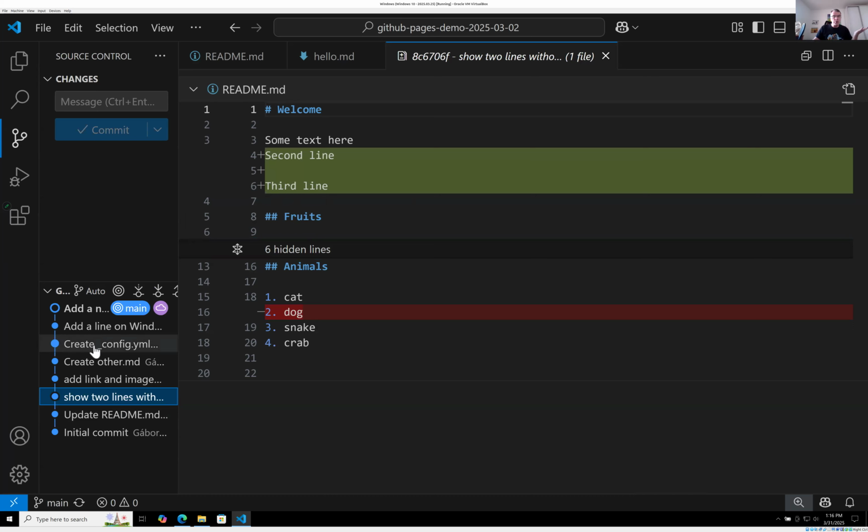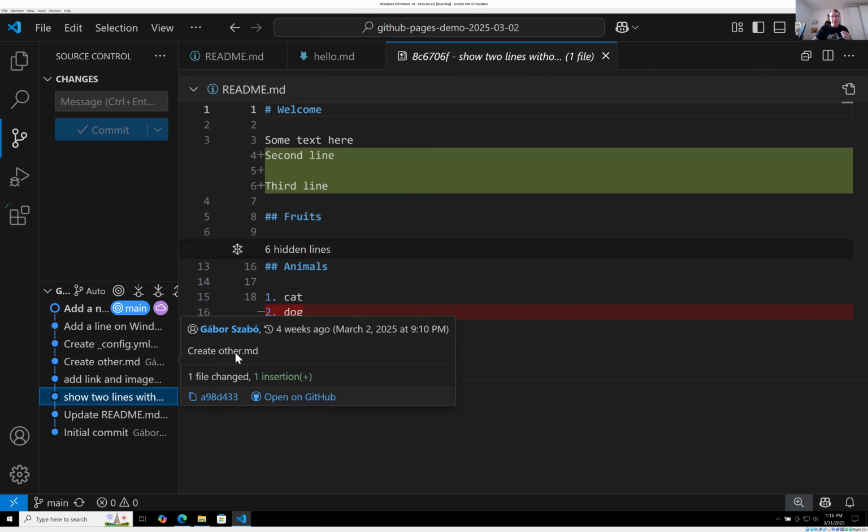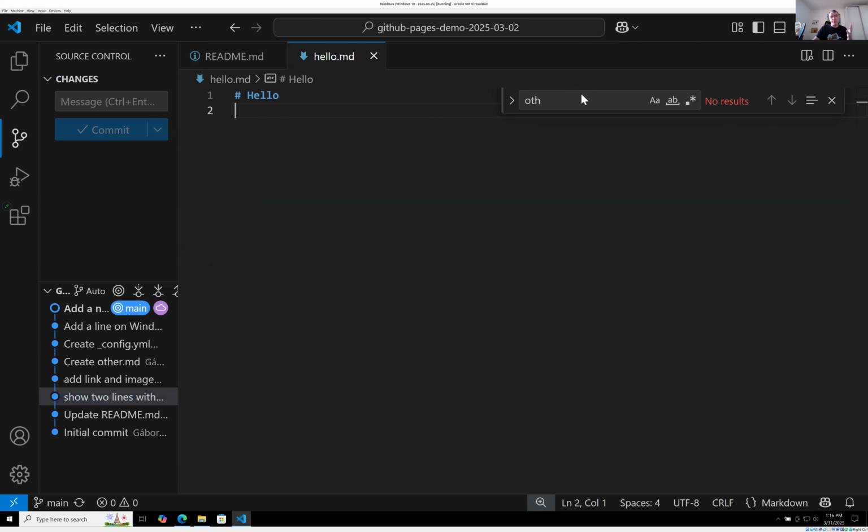I guess you could also see by whom. Yes, I put the mouse and waited a second, and it shows me that it's Gabor Szabó, that's me, who edited, when it was changed, what my commit message was, and so on. So you don't need to do it on GitHub if you have a local clone of your whole repository. And there are a lot more things to do locally.